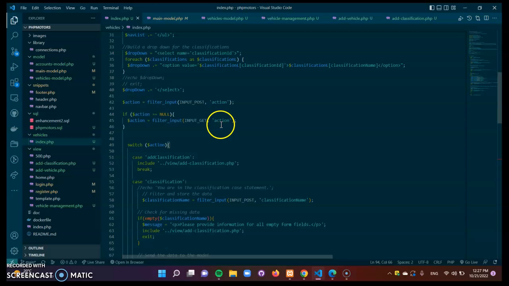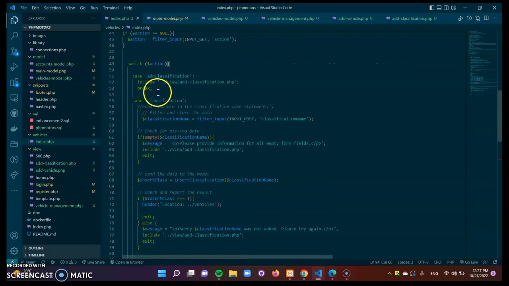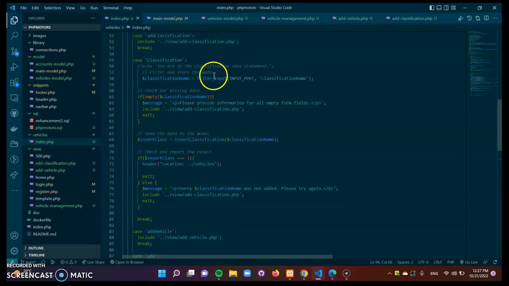So here in my switch case, you can see that if the action is add classification, this is calling the add classification view. And if a new classification is submitted, we're going to have this classification action, and we're going to filter and store data.